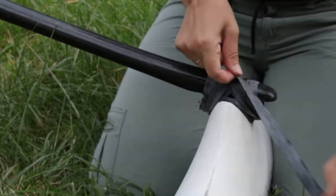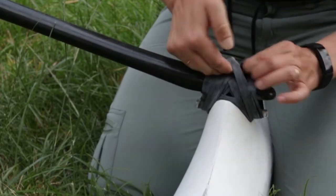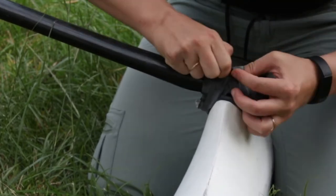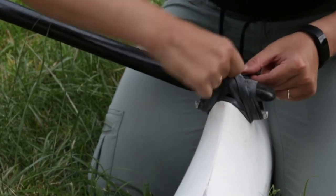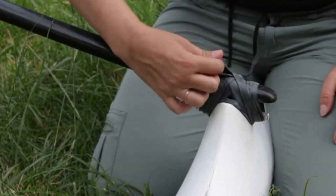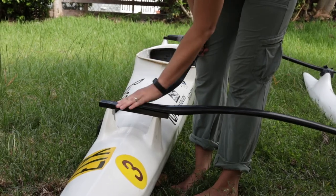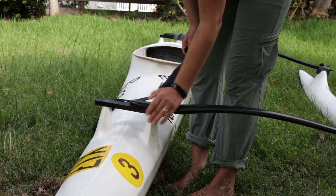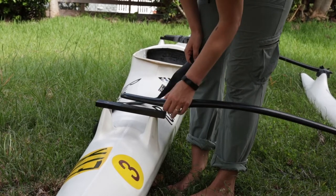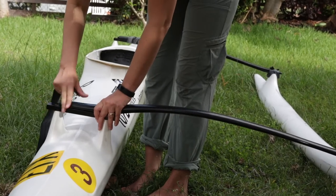Here. And then I have it folded in half. This one's a little bit longer. I do think this is like a better length. So I have my little loop. And it seems kind of scary, but the rubber does have enough friction that it holds it in place. Now the idea is the further out you have it, I guess the more stable, but this would be crazy. So I think this is a pretty good marker.